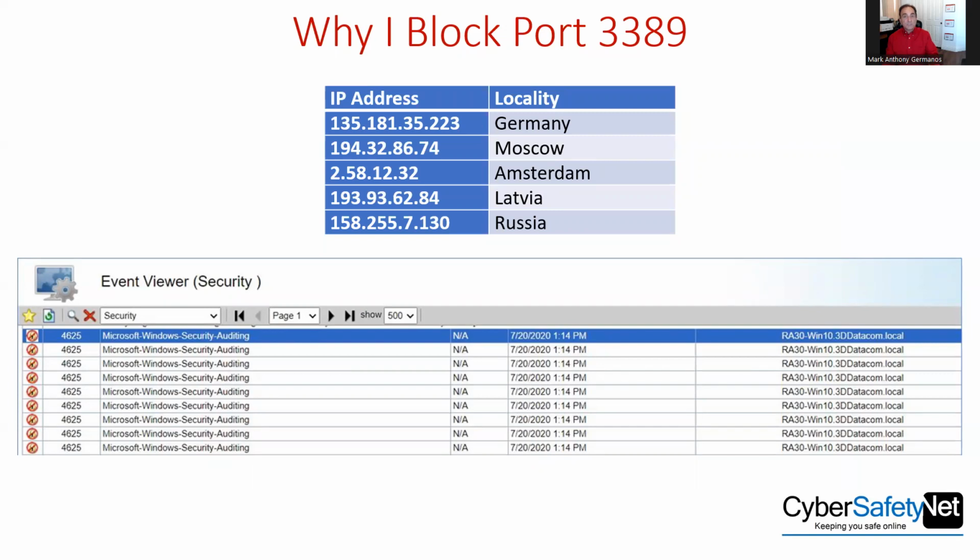The hackers usually rent space and time on a botnet. A botnet is a series of computers that are programmed to carry out a consistent task. In this case, go attack a computer with a remote desktop available. When I look through logs, I see IP addresses, then I can resolve them to the source. Sometimes I'm able to see a country. Sometimes I can go a little bit further and see a city. Sometimes these are America haters, sometimes not. But these are all botnets that are pounding away at your computer because you have port 3389 open and hackers have found you. It's just a matter of time before they stumble across a password that works.